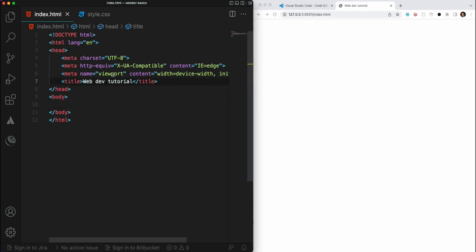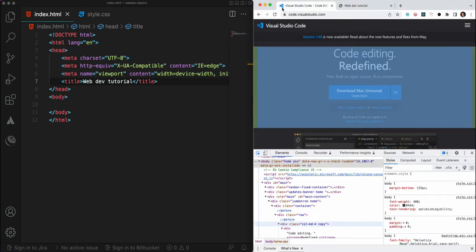Like I said, there is much more to this head section, but I don't want to get into all that. There's one more thing that we're going to talk about, and that's this icon. This icon that you see in this website or any other website, I might be saying it wrong, but I say favicon, so you can say fav icon or favicon.